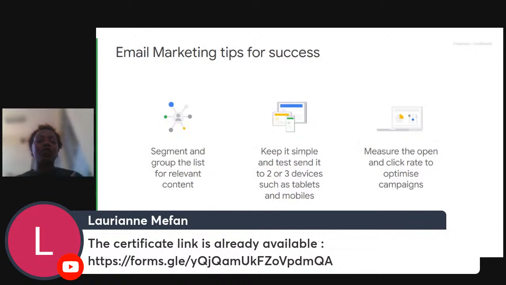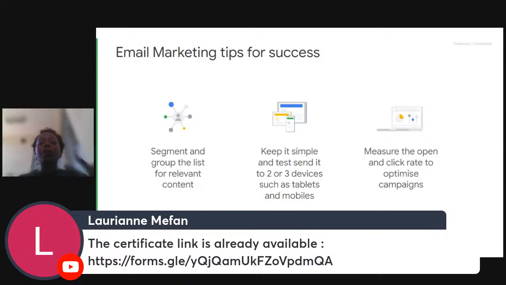How to get started with your email marketing. I've talked about segmenting and grouping. It helps you curate relevant content per segment, and then you need to do a lot of testing. I've decided to get started with MailChimp. I need to test it out and see how my email appears on phone, on laptop, on tablet. I don't want a distorted-looking email sent out to my clients, because I need to look professional and serious.